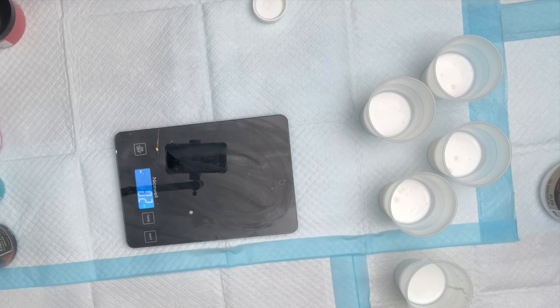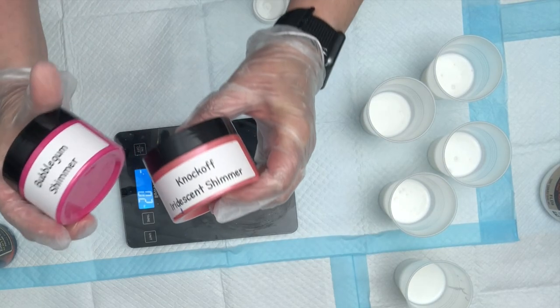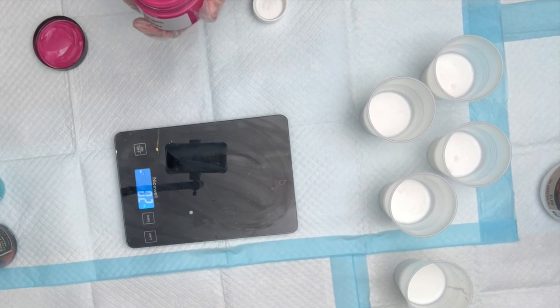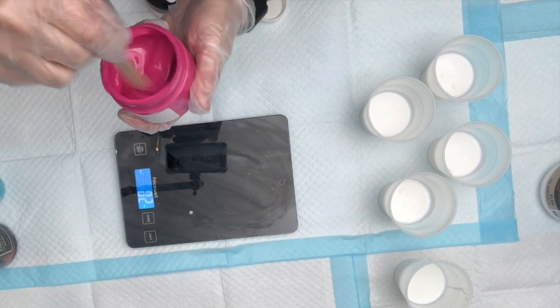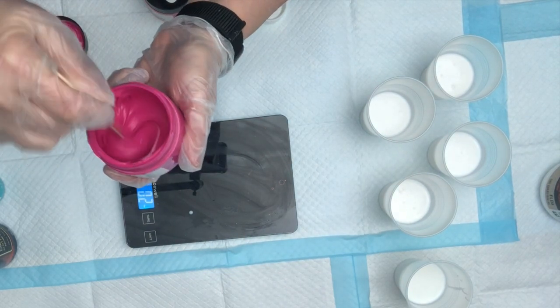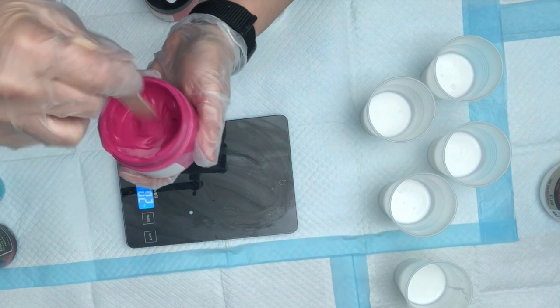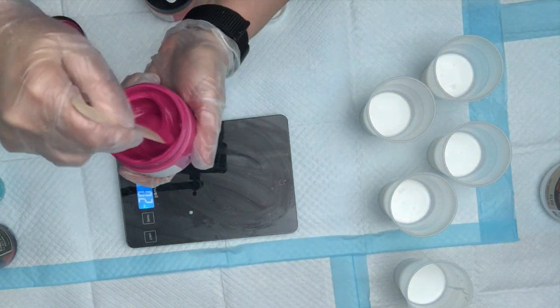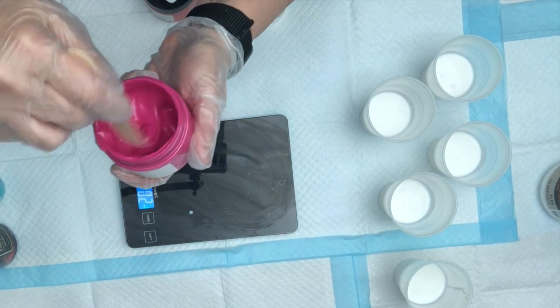So the colors that I'm using today, I had these two beautiful Pourage Posse paints. Let me show you the consistency. They are so luscious. It's not fluid. It's not heavy body. This would be considered a medium body paint. A little bit thinner than a tube paint, but not by much.